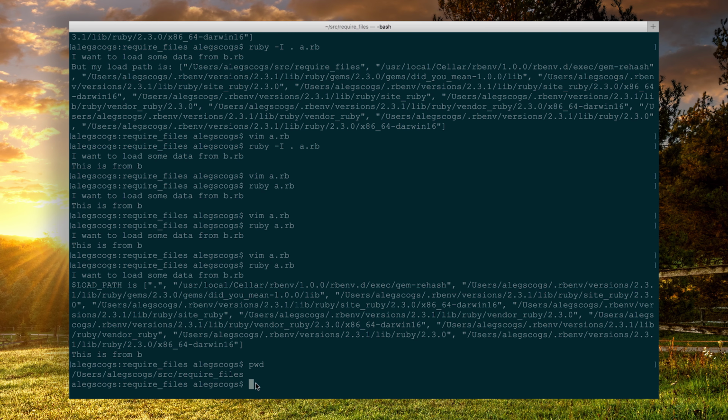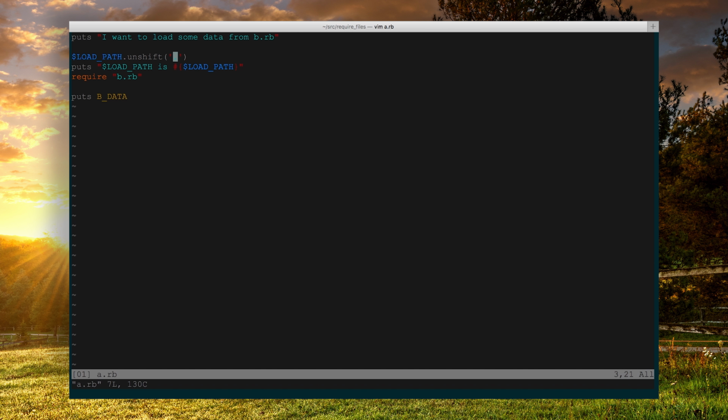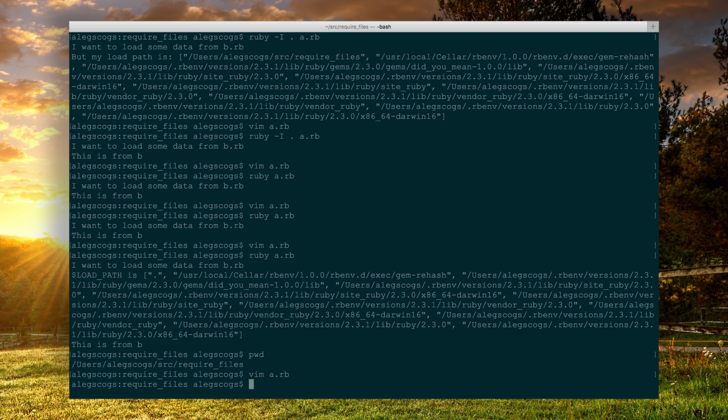Now there's one problem with referring to the local directory from inside the Ruby file, as opposed to adding it from the command line with that -I switch. This dot here refers to the directory from which this Ruby script was run, not to the directory where the script file exists. So in our case, while we're running these from the directory where the file exists, those things are the same thing. But what happens if you navigate to the next higher directory?